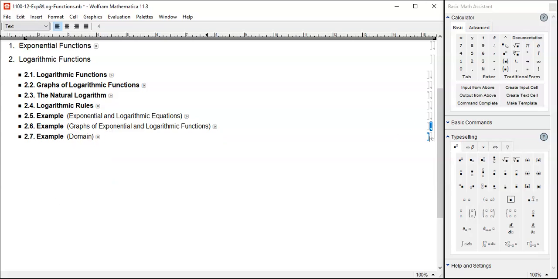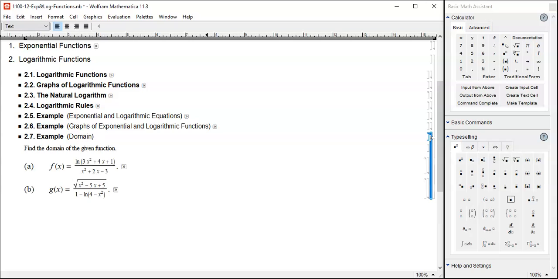Speaking of comprehensive, here are even worse. Domain problem, in that case, typically we have to do inequalities as well as equations. Ready for one? Maybe I'm not going to spend too much time on these. I'll just move on really quickly. Let's see, we have logarithm here in the numerator, and then we have denominator there. So denominator should be non-zero, so set up equal to 0, then you're going to get some vertical asymptotes given by the denominator. The numerator, the inside of the logarithm has to be strictly positive, so we have quadratic inequalities, so you're going to get some interval.